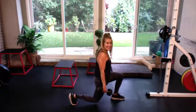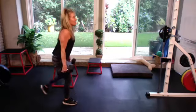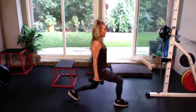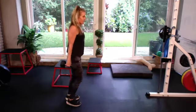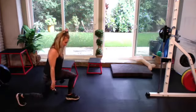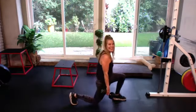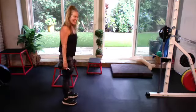I want you to feel the knees tap the floor. I want you to feel the butt squeeze. Feel the hamstring. Feel your core. Heart rate gets a little elevated. Yeah, good of the day.